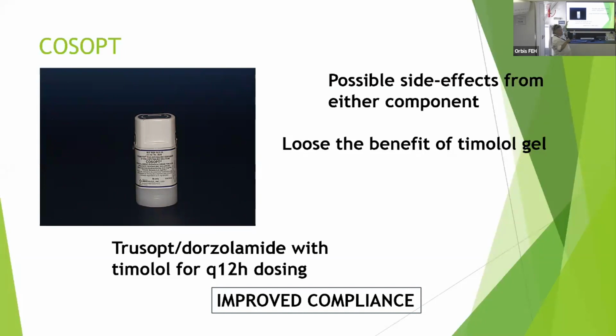Now you'll have things like Cosopt, which generic is dorzolamide-timolol. So you get two drugs in one. There actually was a paper by Martin Wand that said you got better compliance and probably better pressure because of that, because they're meant to go in the eye together. You don't get any washout. They put one in, and they don't have to wait for the other. They got both of them in there together. They don't have to say, oh, I forgot to do the second drop, the phone rang, or whatever. So actually there were better pressures because we've got better compliance. We've got two in one. Personally, I love this kind of thing. I change people all the time to this.